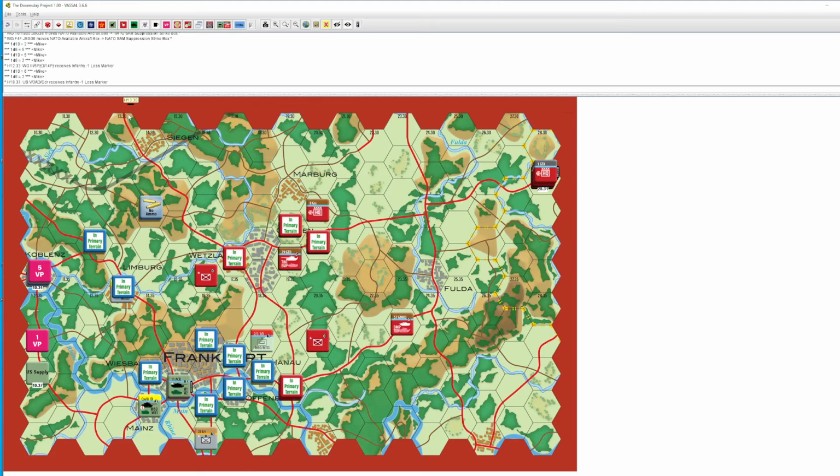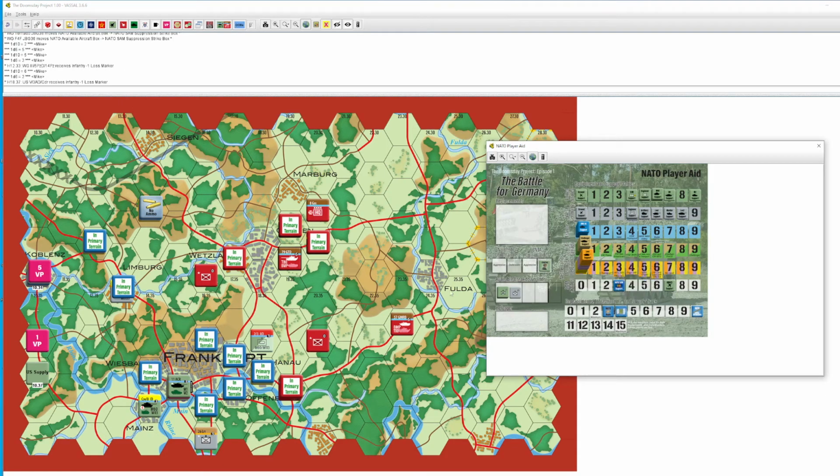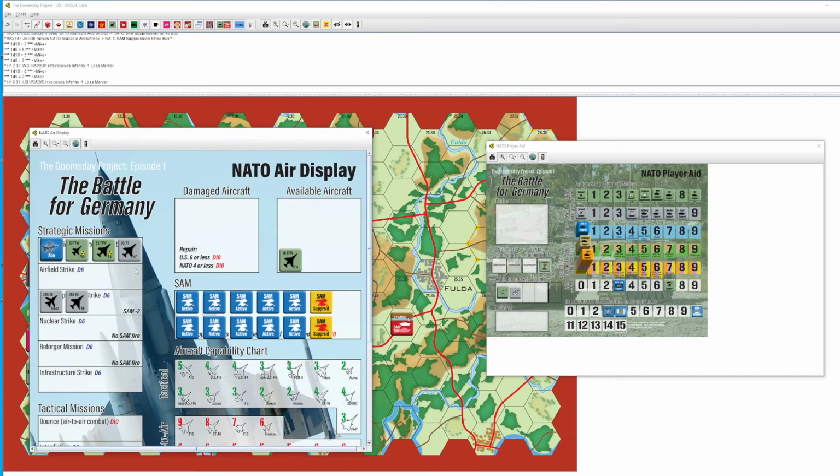Okay. Supply and infrastructure. Okay. So first NATO, and we have 4 supply points. Okay. Well, first up, let's flip these SAMs back. So now we have 4, 8, 12. Our SAM value is once again 4. Now we only have 2 supply.